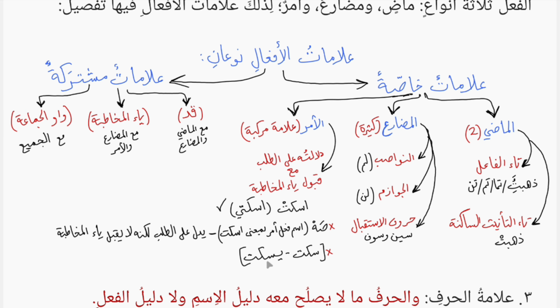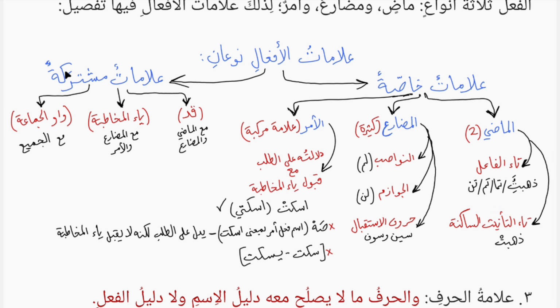Taskutin. You are keeping quiet. When I say you are keeping quiet, is there a request in that? No, there's no request. So this one does accept ya al-mu'annath al-mukhataba, but there's no request. Hence, it doesn't fall under the category of al-amr. It's not an amr. So now we are able to identify madi. Apply these signs, then you know it's madi. Mudari, apply these signs, you know this is mudari. Apply this sign to a word and you know it's amr. So these are alamat khassa.